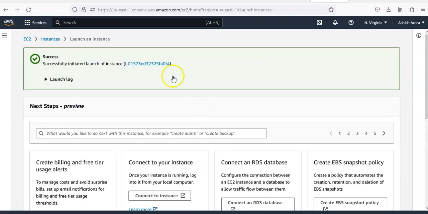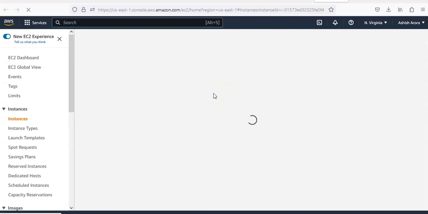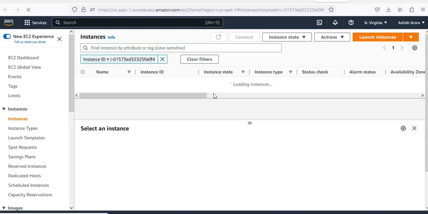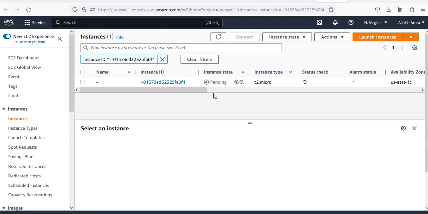So this is my instance. If I click and check the status of this in my next tab, I'll see it. It is loading the instances. It'll take a few minutes. See, pending. As soon as this is up, I'll log on to this instance using my key pair. I'll generate the password because the username is administrator, and then I'll see if I'm able to onboard this after running the script.